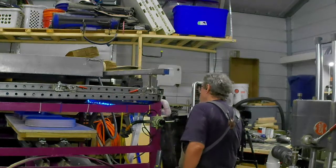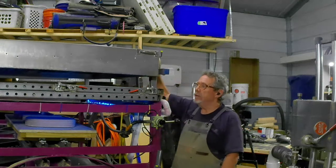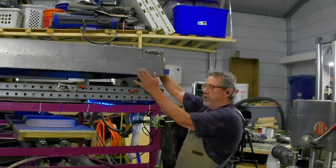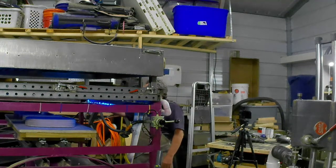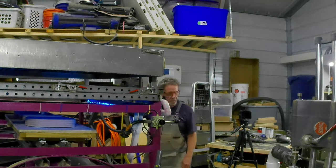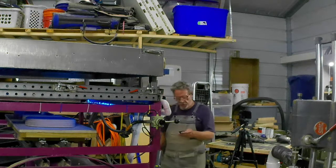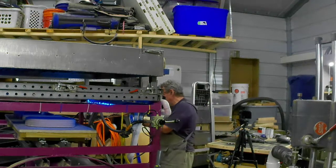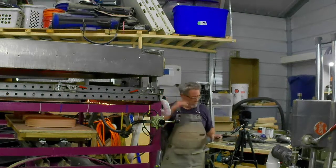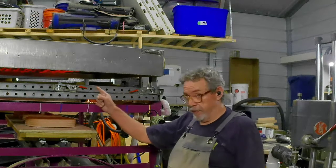So, what we're going to do, we're going to close this heater over the top of it. The plastic's in, the heater's over the top. Then we're going to turn the heater on to put the heat in the plastic and start heating it up. So let's get that on. And then I always like to change the color of the lights because, you know, it's kind of hard for it to heat up with blue lights on. So we make the lights like, yeah. Make it look like it's heating, okay? But it is heating up in there. Now, it's putting out some heat.